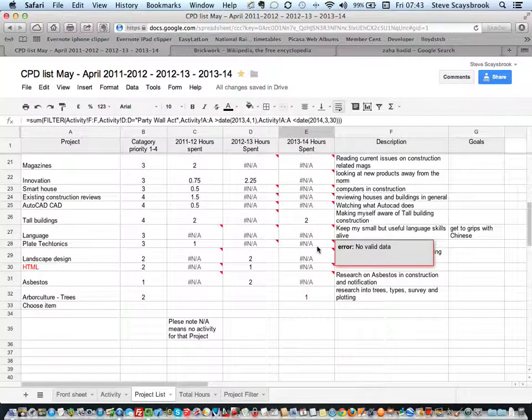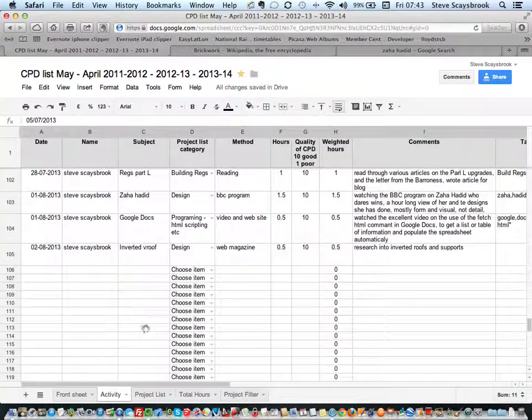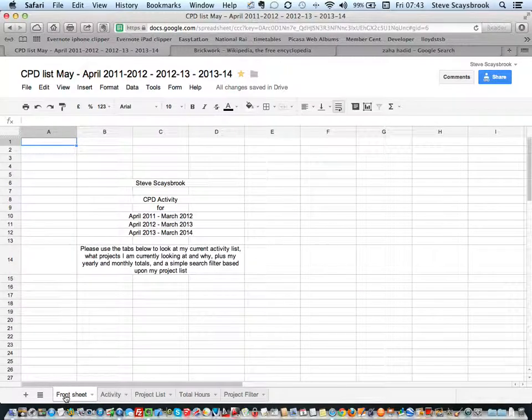So there it is, the whole thing. All the activity that I want to do is all there. I can search for it through my filters, and because I need a front page, there it is. Hope you enjoyed that. It's been about 3.5 to 4 years doing this, and my workflow works.